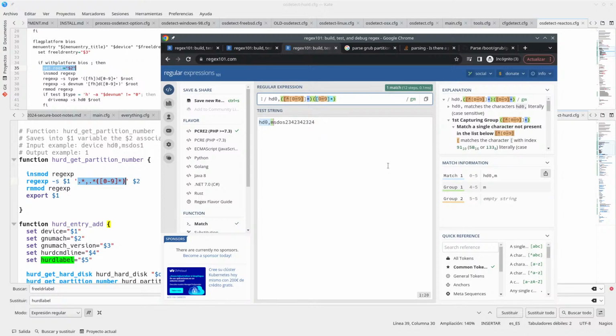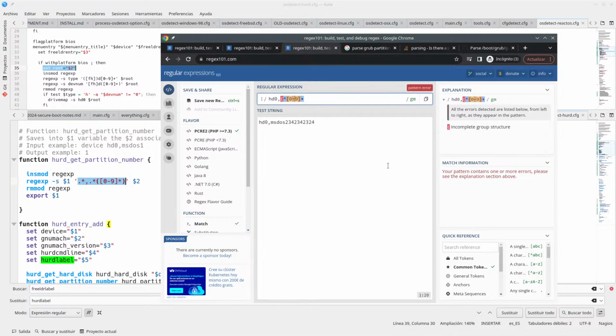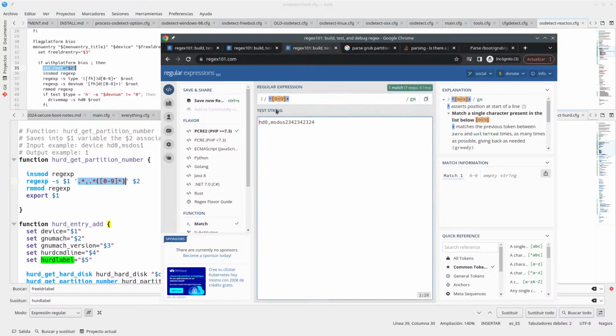Okay, one match, 12 steps. Oh my god, have we done something or not? So any character which is not 0 to 9, let's see, any character which is not 0 to 9, yeah, this is not it.